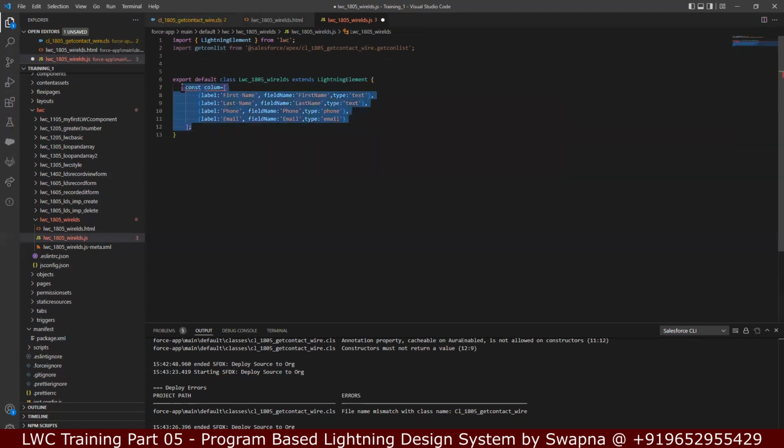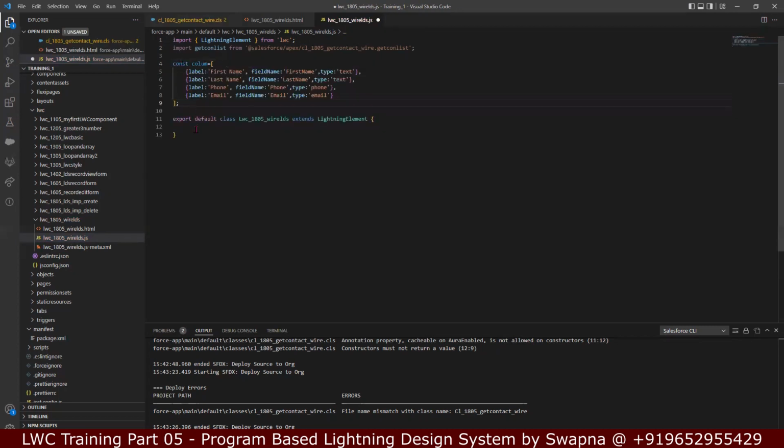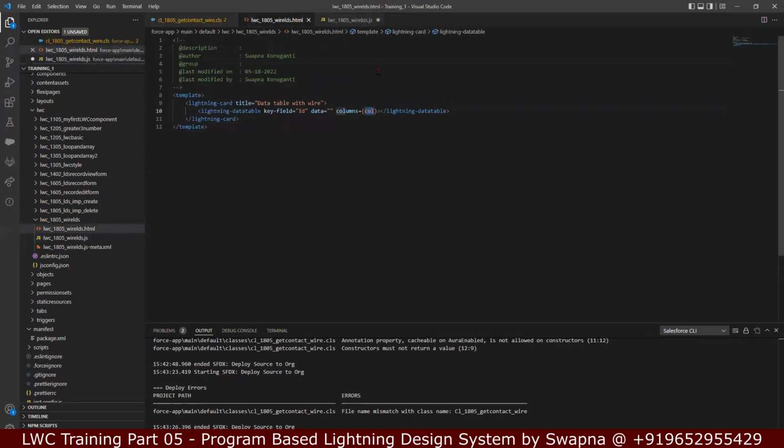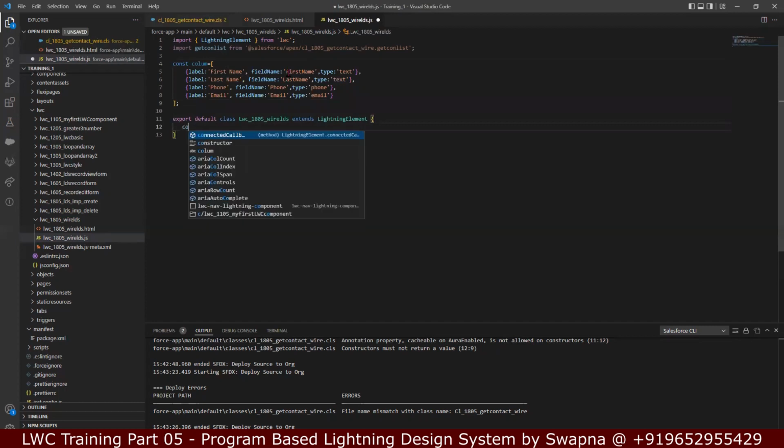So the column names, whatever we are building in JSON format, have to be outside of this, only for the data table. Now, as we declared it, I can declare columns here equal to the column I have on top. I have the table column names.